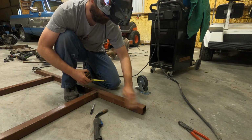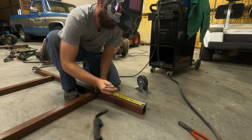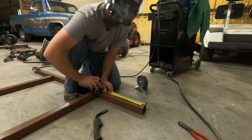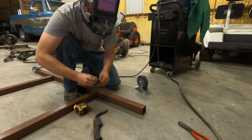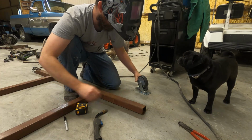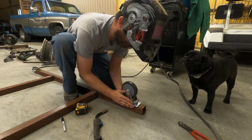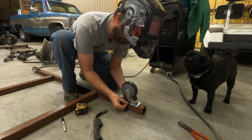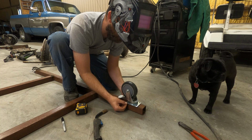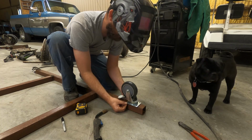What I'm gonna do, I got the welder all set up, so I'm just gonna make it consistent on both sides. So I'm gonna go out 2 inches, I guess. Let's say 1.5 inches. Make sure there's no junk on it. I'm just gonna measure it up. It doesn't really matter this way. I'm just gonna kind of eyeball this. 1.5 inches, just kind of get it. Both sides.